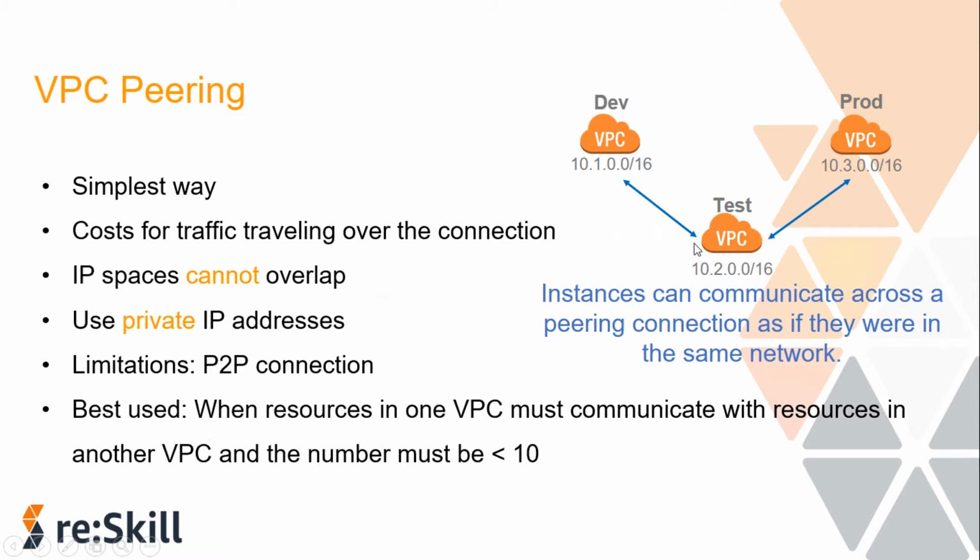So in the diagram that you can see on the slide here, the VPCs dev and test are peered, which doesn't mean that prod VPC can talk to dev. By default, VPC peering does not allow prod to connect to dev unless and until there are explicit VPC peering connections between them. Therefore, you control which VPCs can talk to each other through VPC peering, because transitive peering here is not supported at all.